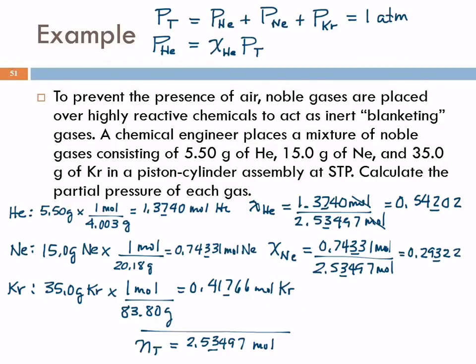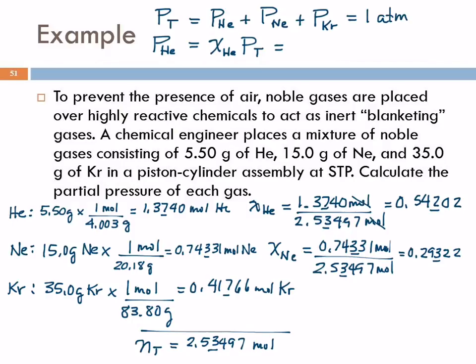Just real quick. So 0.54202 is the pressure of helium, right? It's the mole fraction, and because the pressure is 1, it is also the pressure. If the pressure was different, it would be different. Right. I understand. Yeah. So this is the mole fraction. So let's just continue on with that one.